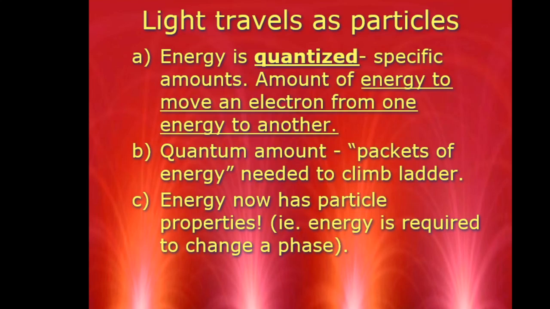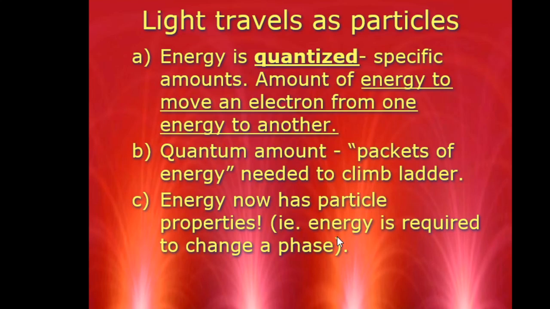And energy now has particle properties, so it can move just like a solid particle, a gas particle, or a liquid particle. You saw that they absorbed energy from the heat when you heated them, and they started moving faster and causing different things. Same thing with electrons and light, that they can absorb energy. And it has to be a particle to do that, okay?